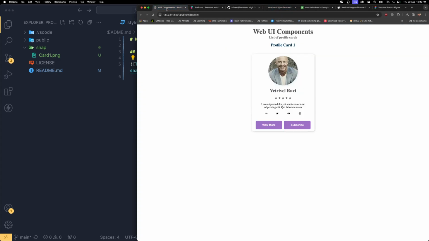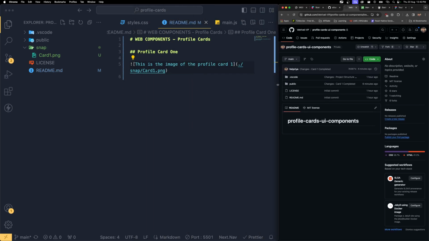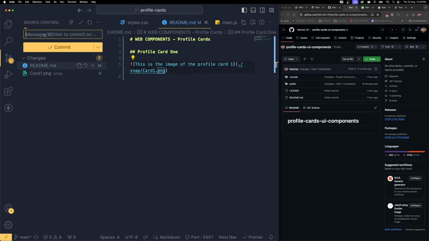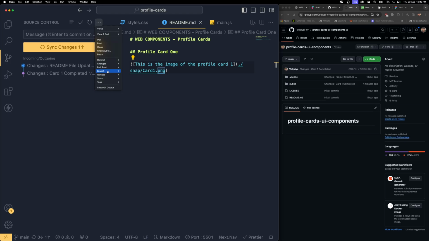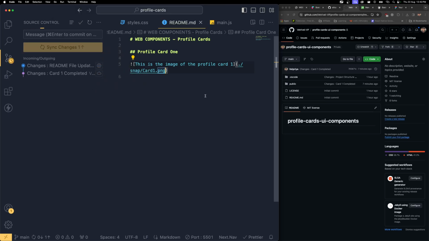Now let's jump into the GitHub profile. Let me minimize it to this, and get back to the changes over here. Let me say readme file updated, commit it, and click here and pull or push to the origin.